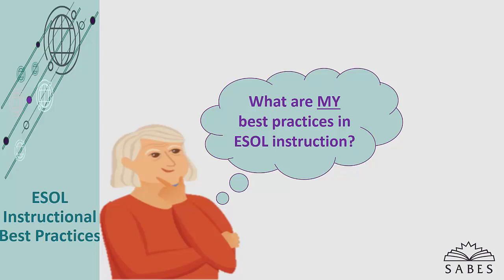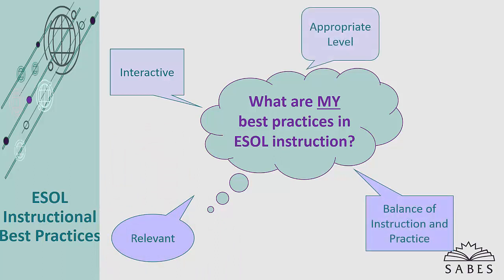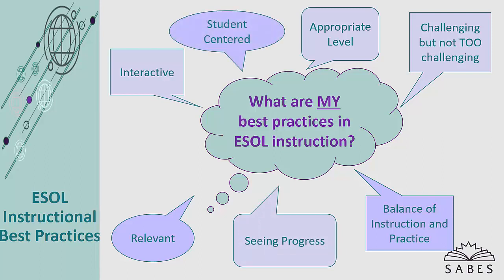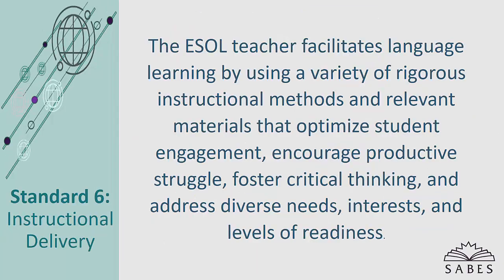Did your responses include some of these same points? Making lessons interactive and relevant. Balancing instruction and practice. Is your instruction at the appropriate level? Is it challenging but not too challenging? Are you seeing progress and ensuring that your lessons are student-centered? Is your instruction encouraging and respectful of your students? Mass ESOL Professional Standard 6, Instructional Delivery, captures all of that.